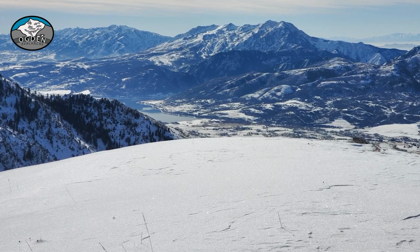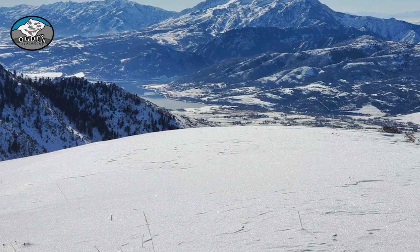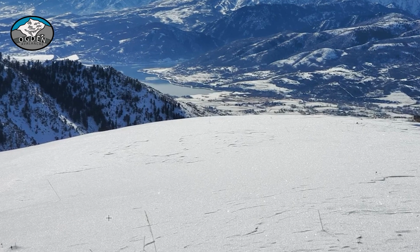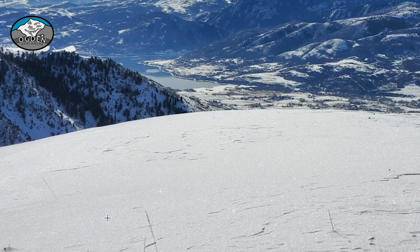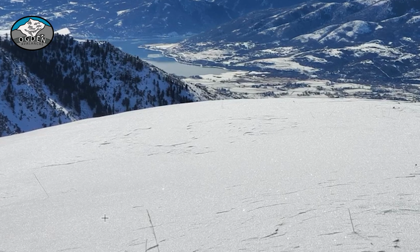This is another one. Oh, geez, this is from Baldy, looking to the south, seeing Snow Basin back there and the Pine View Reservoir. But you can just look at the snow surface. There's grass sticking out. It's thin. It's rocky. It's a little bit wind weathered. So this is probably in that mid-December kind of high pressure, because we didn't really get our first supportable, good, widespread travel and skiing until, call it the Christmas storm, December 23rd through 31st, about 42 inches of snow, 4.5 inches of water. And that's what turned the corner for us for getting able to get in the high country, ski around, actually see some natural avalanches, some big cycles on those persistent weak layers.